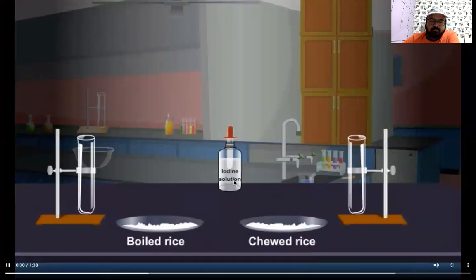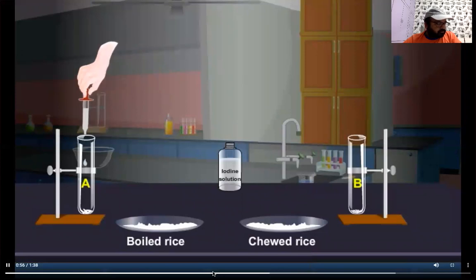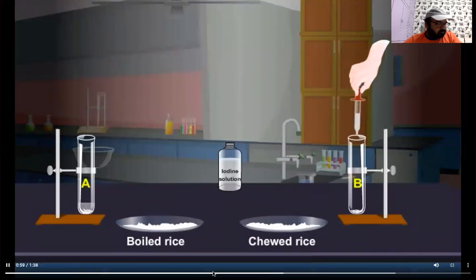Ready? For that, we need to take 2 test tubes. You all know that if there is a carbohydrate and we add iodine solution, the color changes to blue-black, okay? So the blue-black color of the iodine solution indicates a carbohydrate. Label them as A and B. Now in test tube A, we add a teaspoonful of boiled rice. Very easy to get. Now in test tube B, we add a teaspoonful of boiled rice, but rice that has been chewed for 3 to 5 minutes. Not a very pleasant thing to do, but do it. Now add 2 to 3 drops of iodine solution to both the test tubes.